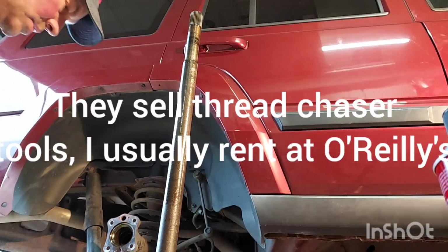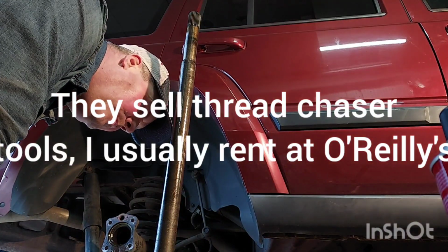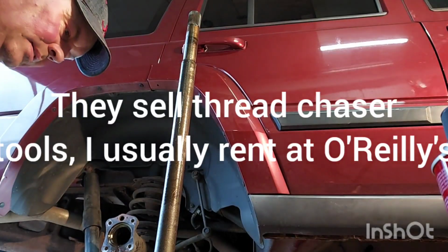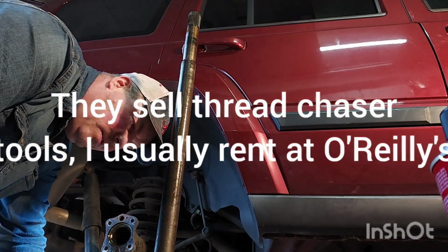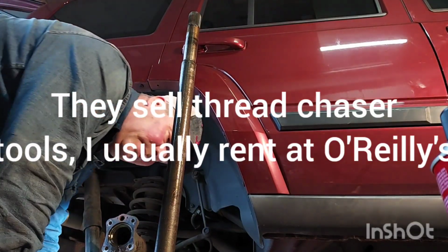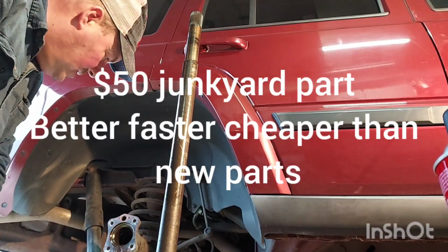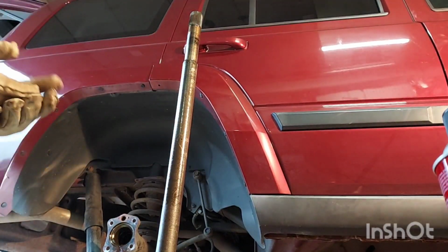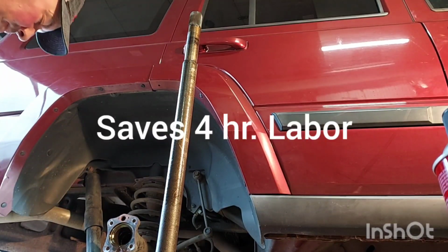WD, you want to keep this clean? Give me a couple clean rags, a couple clean paper towels, or you try to blow this. This is not dirty. My seal's good though. I did not wreck the seal. Pull this out, but it's kind of pressed in there. I hope I can get my fluid sensor in this hole. WD. Couple paper towels.